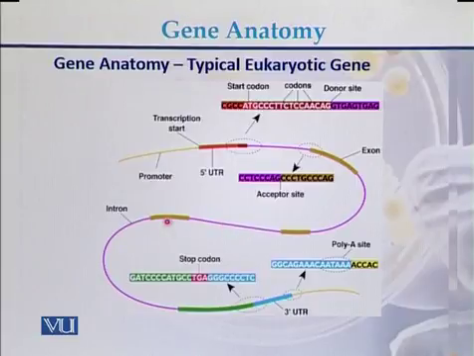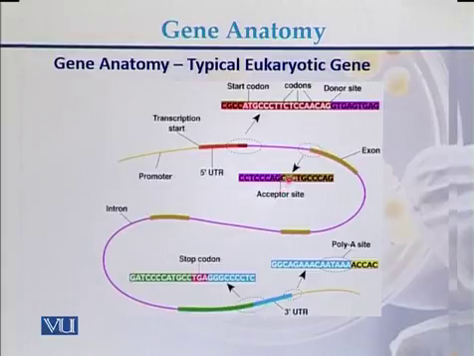So in the case of eukaryotic genes, the genes consist of exons and introns. This is the 5' UTR region, and this is the promoter region. The 5' UTR region consists of exon and intron. At this region there is a start codon and there are codons in the exons, and there is a donor site. This region has been magnified, where we can see a start codon and different codons, and then the donor site, meaning the end of the exon. Here is the region that is the connection between the intron and the next exon.